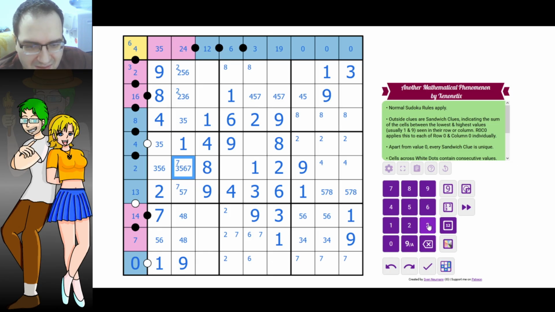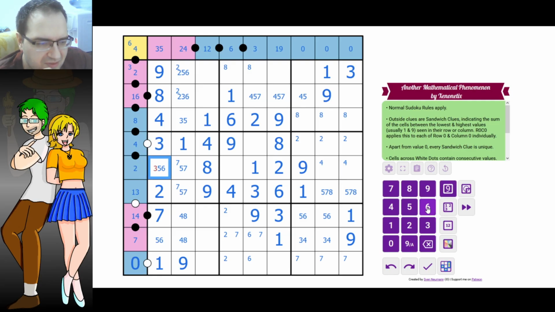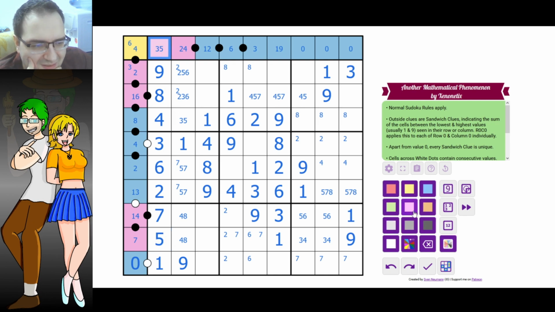So this is not 3, right? Yeah, this is not 3, this is not 6, so this is the 5, 7 with the 4, 8. 5, 7. Oh, this is a 3 now. Oh, and it's not 5, so this is a 6, 5. We got this one. Brilliant. Next.